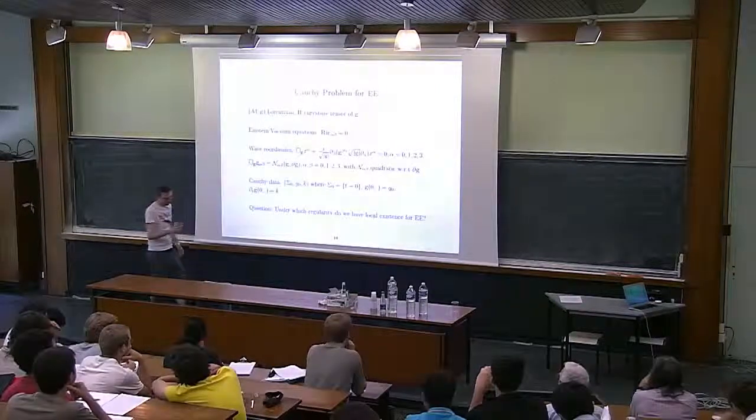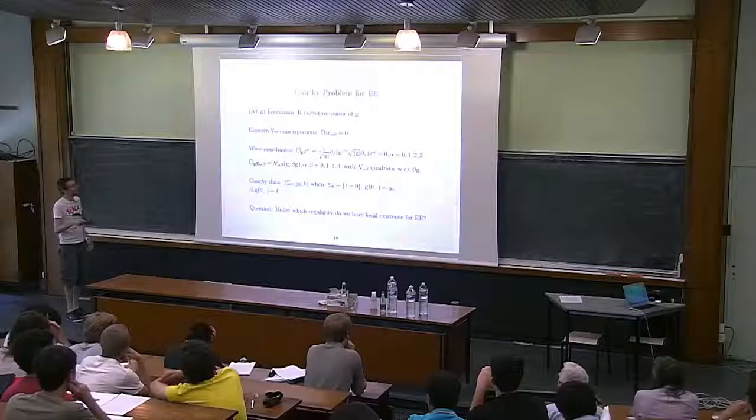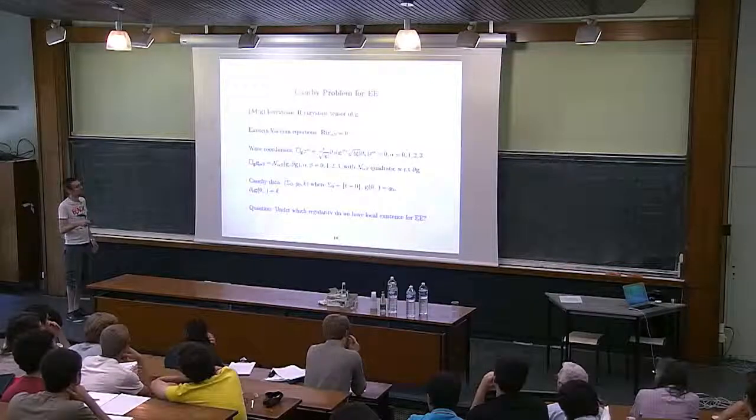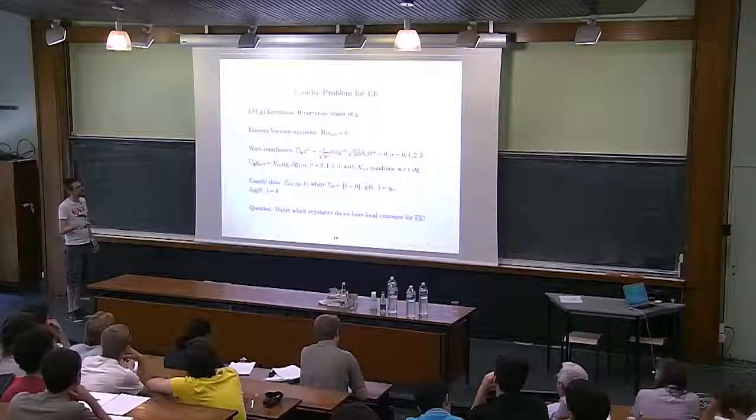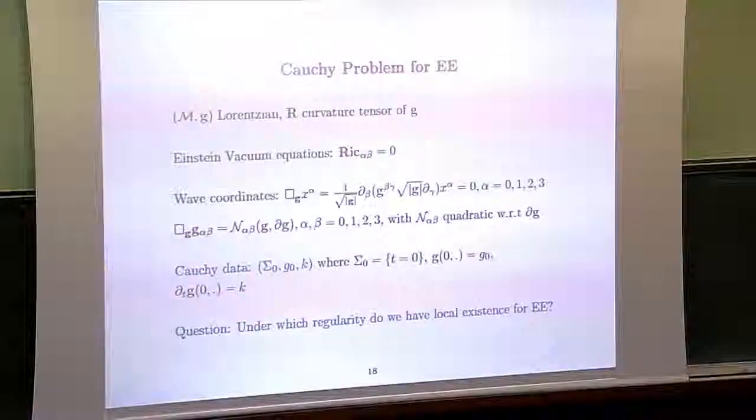and you still have the other half, which you have to recover, in the Einstein vacuum equation. Here I'm only talking about the Einstein vacuum equations, which correspond to a vanishing Ricci tensor. That gives you 10 equations because you have 10 degrees of freedom, so you prescribe 10 degrees of freedom to vanish, and you still have 10 degrees of freedom left. In other words, this is a dynamical equation because you only prescribe half of the possible degrees of freedom. You still have the freedom associated to the 10 other degrees of freedom.